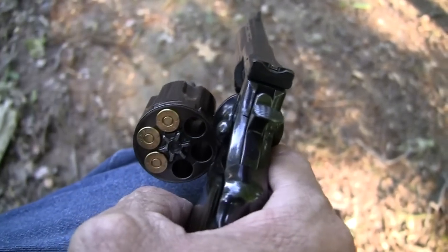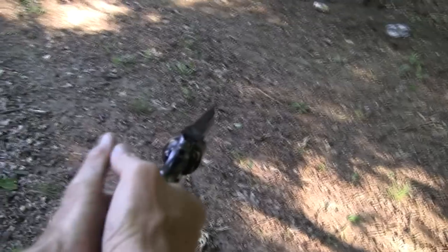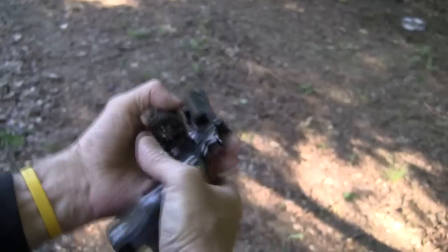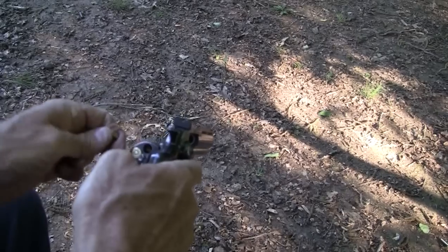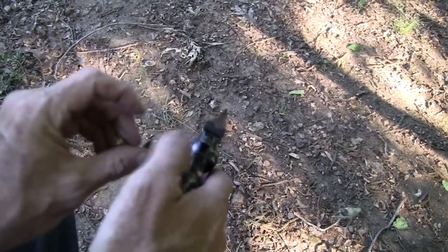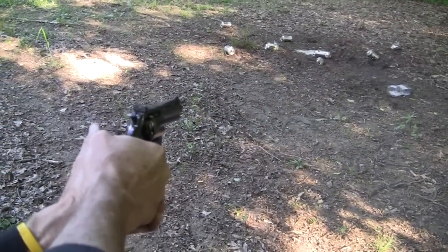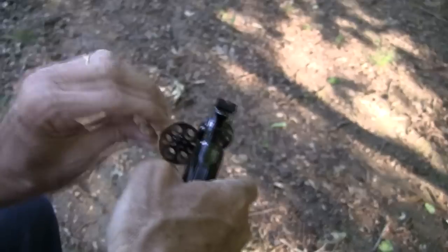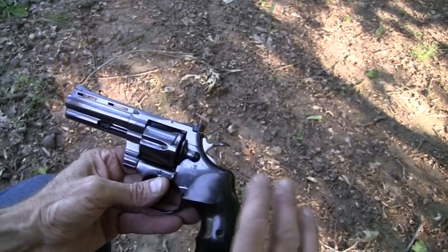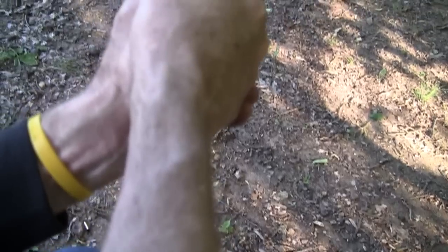Let's load him up and fire him off again. Oh, it ran out pretty quickly, didn't it? We've got to do that again — didn't take long enough. You can empty one of these babies in a hurry with six rounds. We had a little light hammer strike there, but that's okay. Double action — got to be aware that can happen. If I was going to carry this gun for self-defense, I would tighten up the hammer spring. But for plinking around and target shooting, it really doesn't matter. And particularly if you cock it first, then it's going to fire every time.